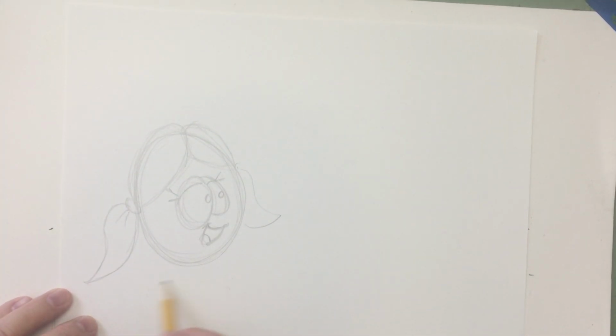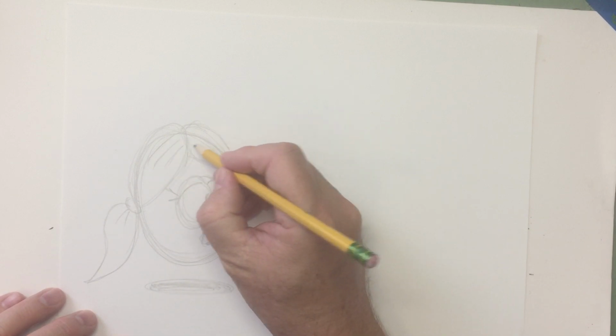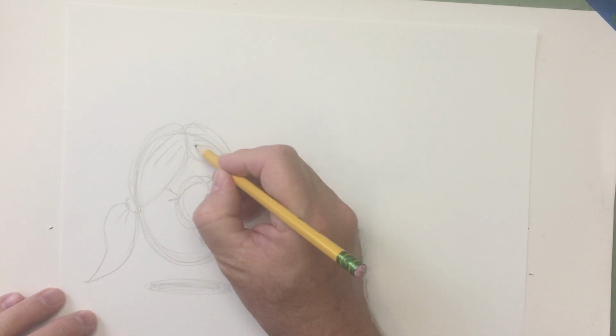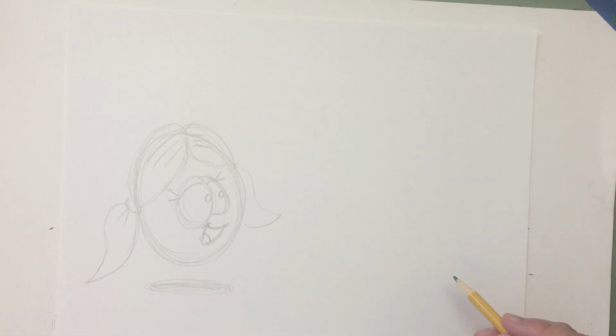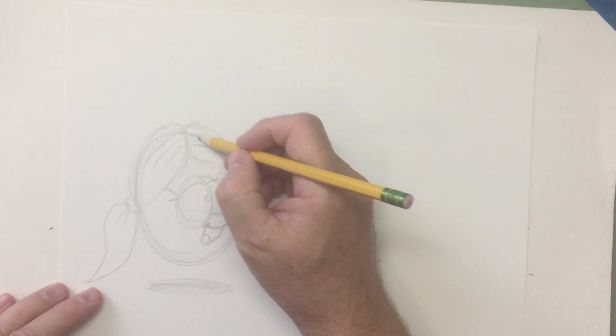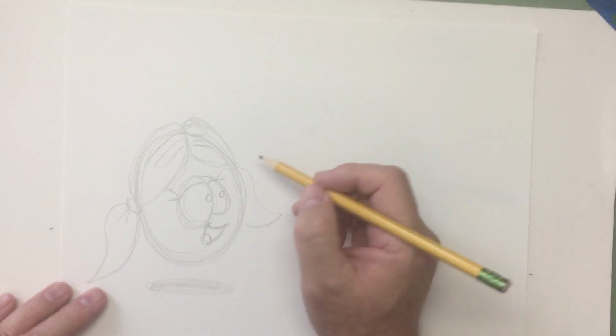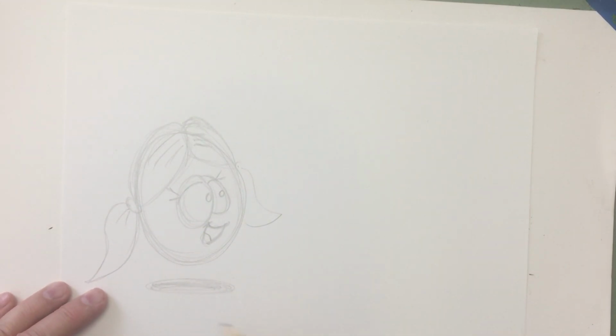So there's a little egg character. I like to make egg characters a lot. If you're in my school programs, you know I like to make egg characters, and you know I also like to make egg puns. Oh yes, I think they're excellent. And this is when the eye rolling starts, right? Yes, I think they're very exciting to be drawing with you today. Exactly. Her name is Sunny Side Up. What does that mean? Sunny Side Up.